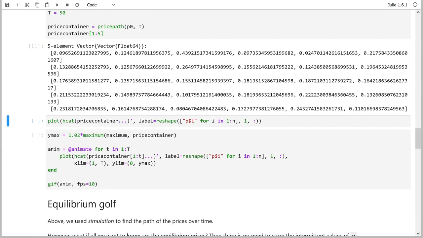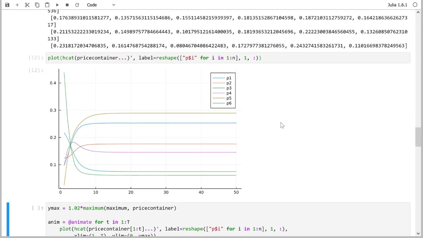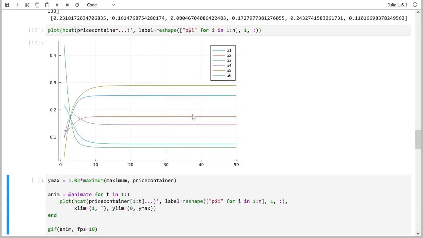And a really great way to visualize this would be to plot the price paths of all of our goods. So time is moving from left to right, and we can see that we started at some random prices, and they all sort of crisscrossed over each other. And after about, say, 15 iterations, we reached a very solid, stable equilibrium. So this suggests that the tâtonnement process has converged to an equilibrium.